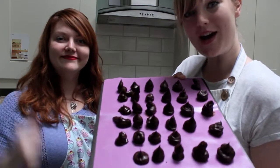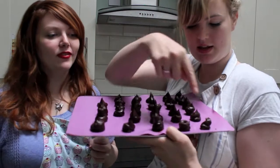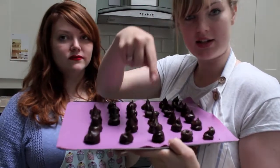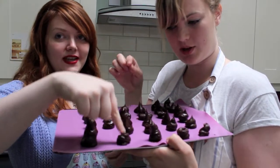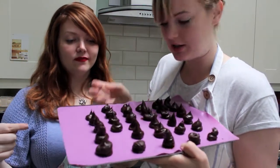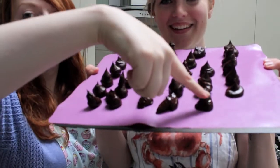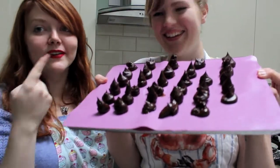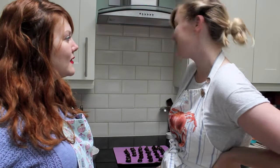Here's our tray of truffles. It's quite an interesting journey, because the initial ones — which were the first ones I did when they were still very cold — were very difficult to pipe and they looked a bit rough. You can see how hard they are; they were already pretty much solid. Whereas the last one I did is liquid. Don't worry if they look rubbish — they will not look like that forever. Now we let them set. If you want to speed things along, you can put them in the fridge for about five or six minutes.